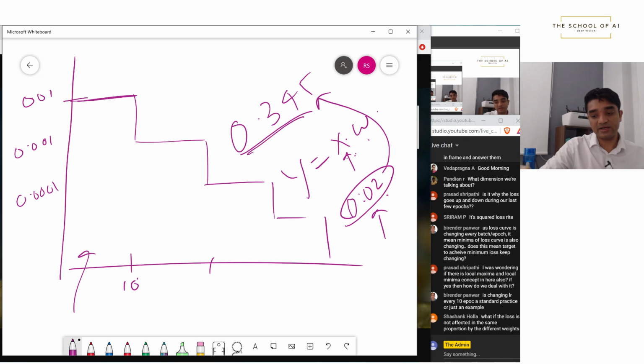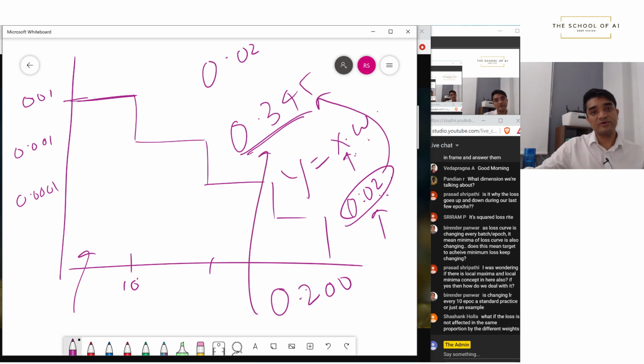Now, if you had done only 10 updates, which means you were at 0. If you multiply this by 10, what do you get? 0.20, right? But we wanted to be here. Now you reduce your learning rate. What does that mean? That I have now made my updates as 0.002, which means that I am going to take now 100 steps before I can take this to some other digit, right? So you're unnecessarily slowing down.